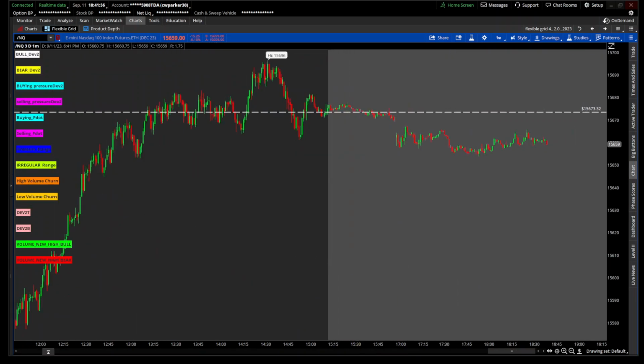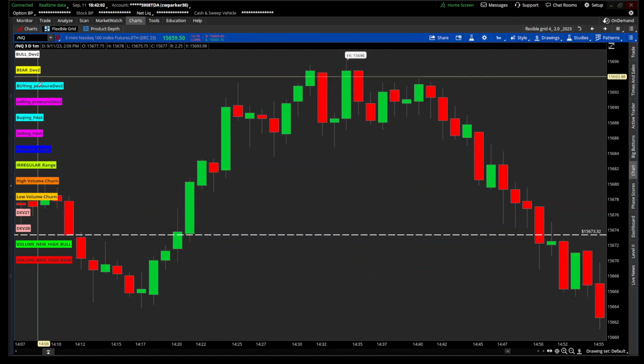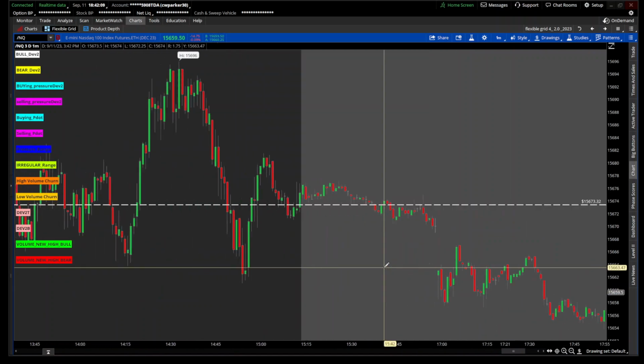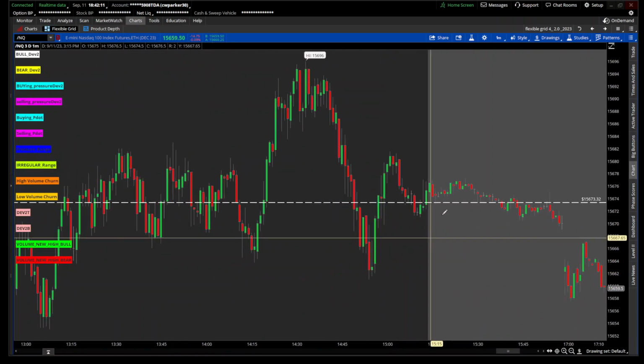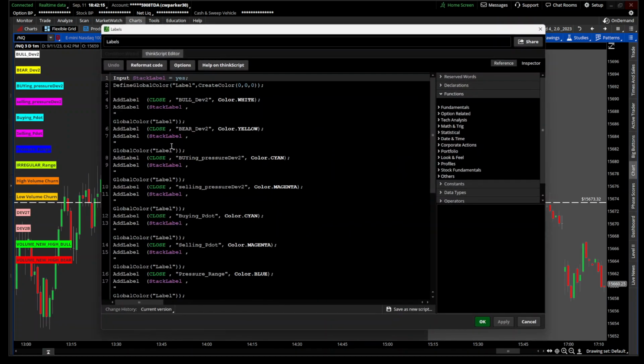So now all my labels are to the left of the screen, and I can zoom in on price as much as I want. And yeah, it'll be covering this price over here, but my main focal area is right here. So the easy way that I found to do this was to just go in and add in these.